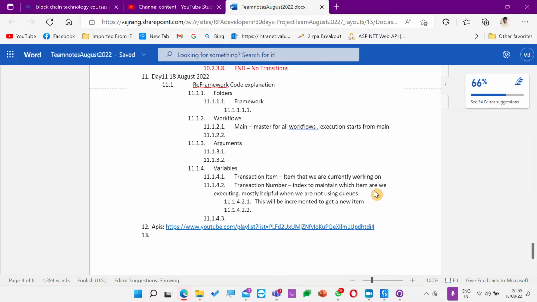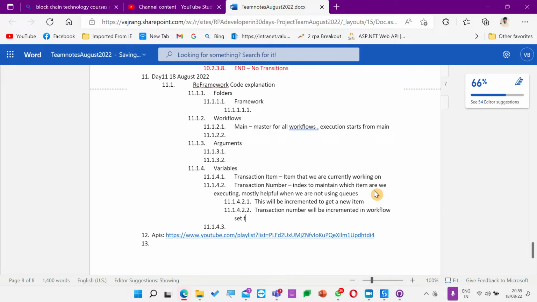So where will the transaction number be incremented? Okay, now we understood that it will be incremented, but where? In set transaction process. Exactly. Incremented in the workflow, set transaction process.